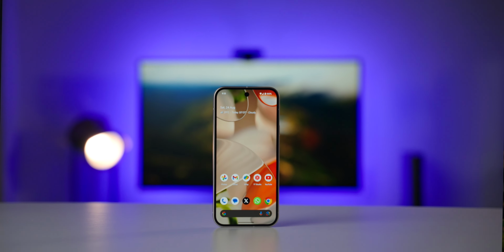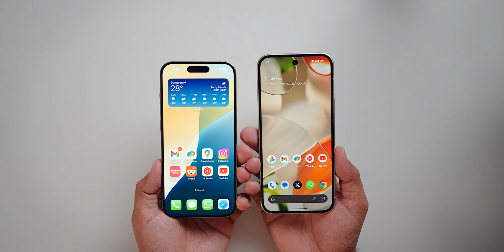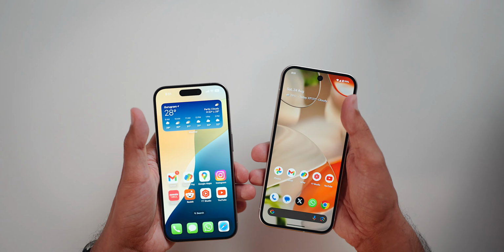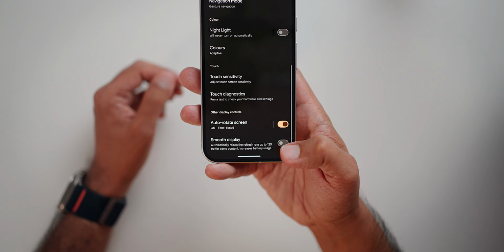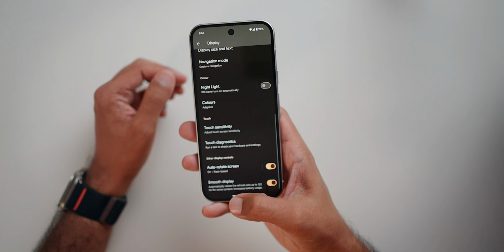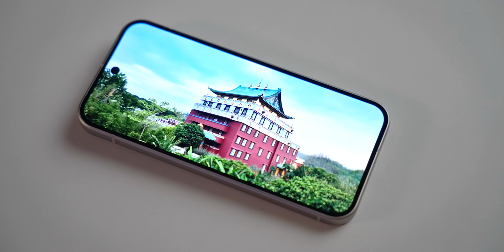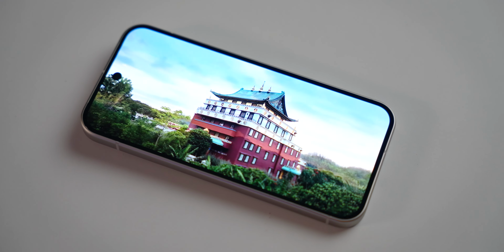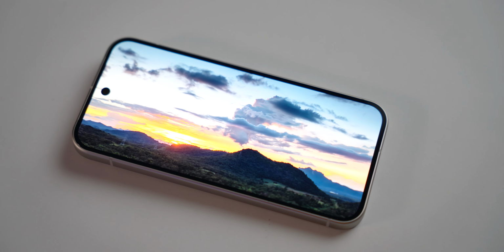Front of the phone has also changed with symmetrical bezels and a huge dot in the middle. I mean, I'm coming from a pill on a screen, so it doesn't bother me. The overall display is really good and brighter this time. The phone still comes with 60Hz out of the box, so you need to enable that smooth display, and it is still not that LTPO screen, so it won't be as efficient as Pro models. But it's good display with HDR support, so watching content on it is a joy.